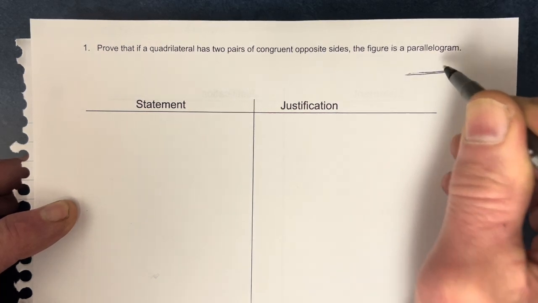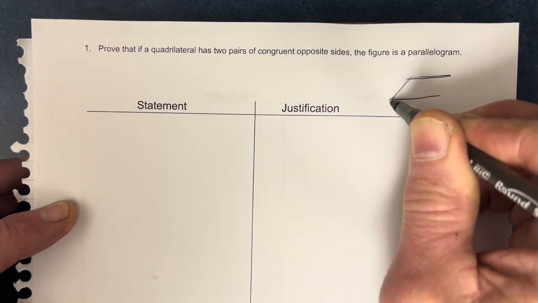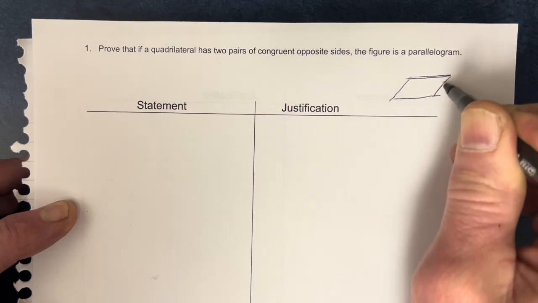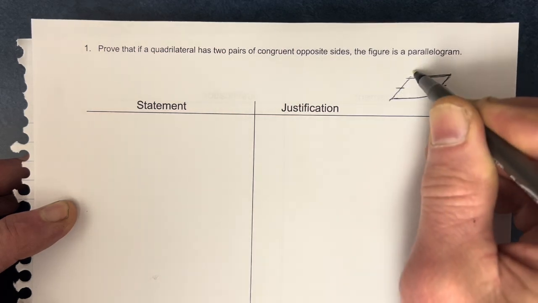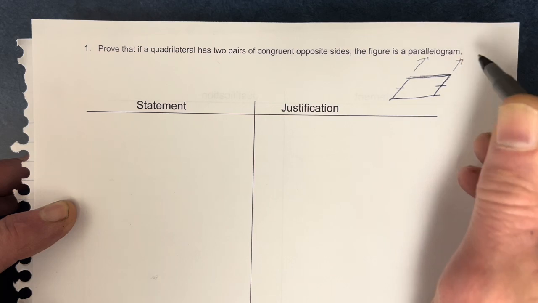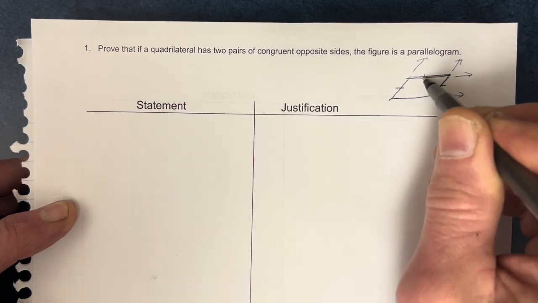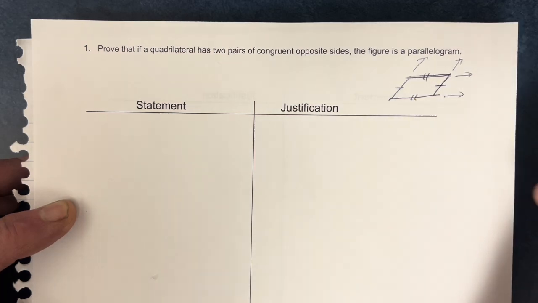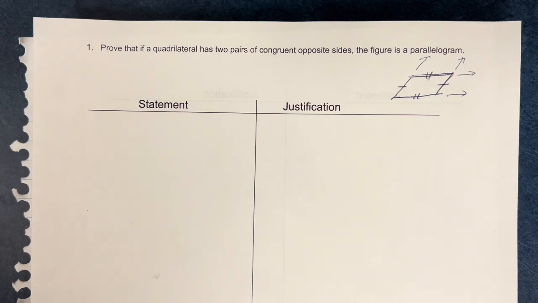Don't draw a perfect rectangle, draw something that's a little bit hinged over so that you're not accidentally drawing something that is idealized. So here are opposite sides that are parallel if they went forever. Don't touch. These guys are also parallel, and these guys are also congruent. So this is the figure we're dealing with. Is it true that this is a parallelogram? Gosh, I don't know. Let's try to prove it.